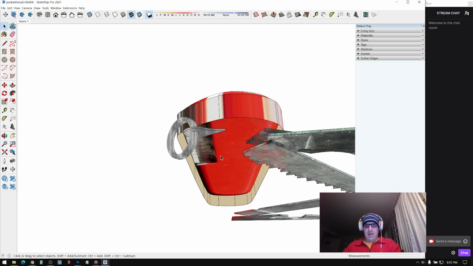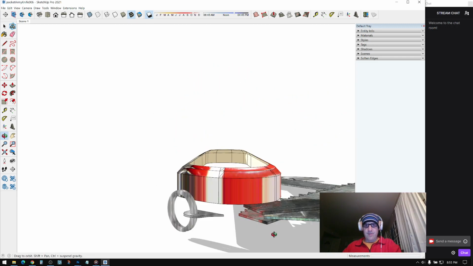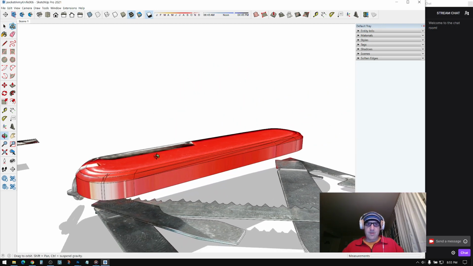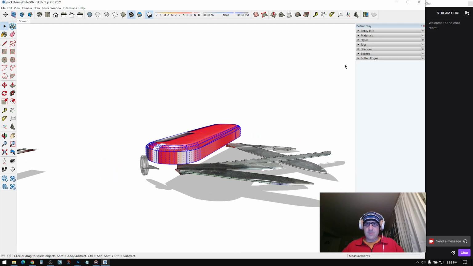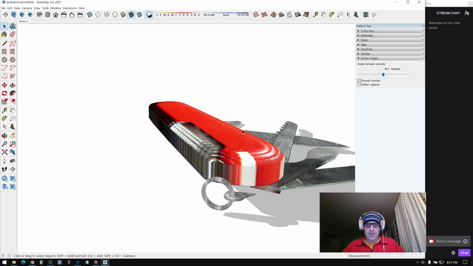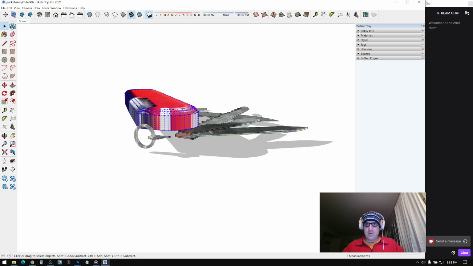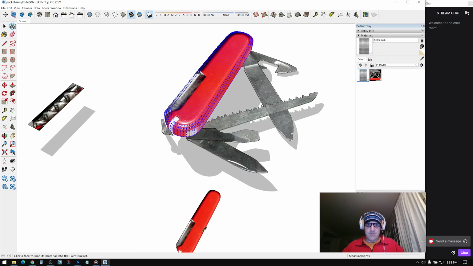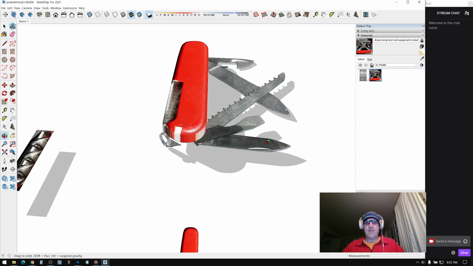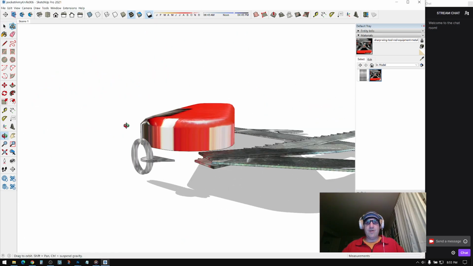Okay, let's delete any extra faces we don't need. And then smooth out the edges. And then reapply the texture. See what that looks like so far. It's looking pretty good so far.